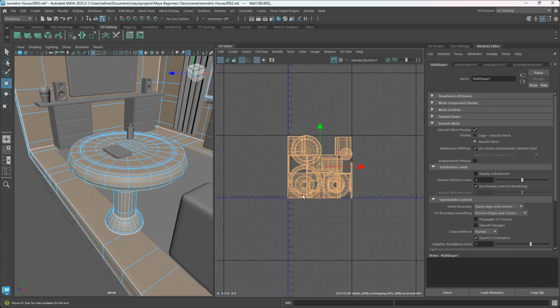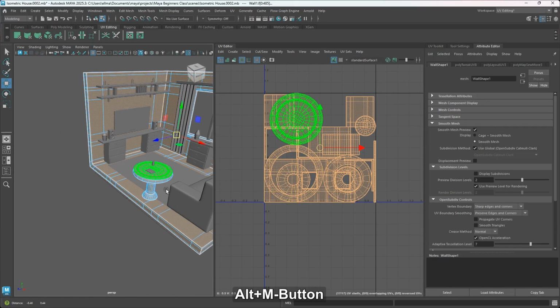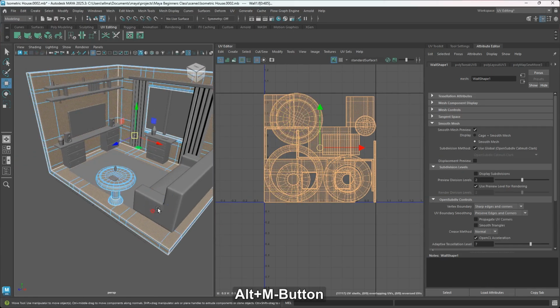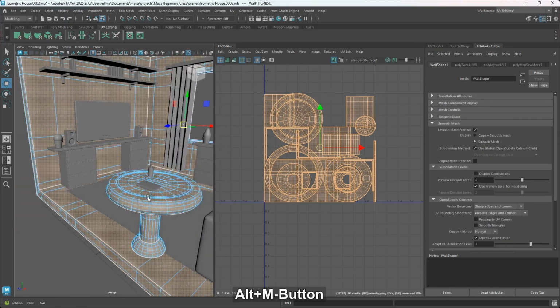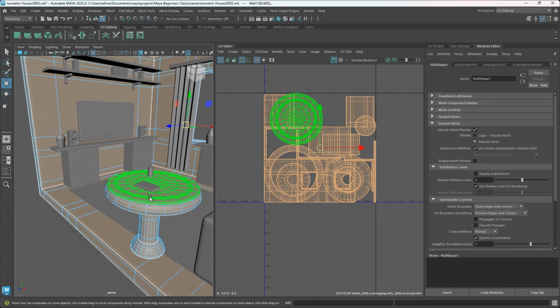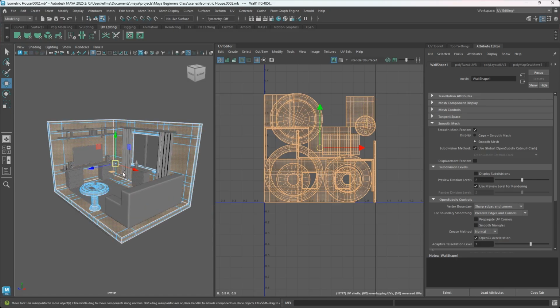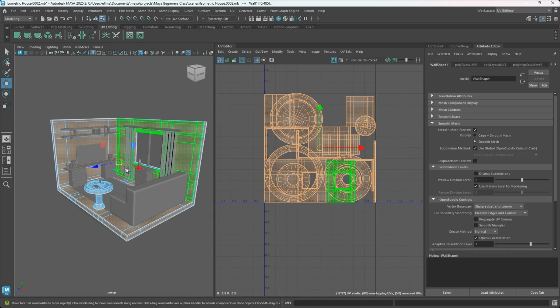So right now, go ahead and UV your own table. Depending on how you model your table, that is how you're going to UV it. Now, the rest are not going to take us that long to UV map, because the moment we UV map one, we can transfer those UVs onto the other model that is similar to the one we UV mapped. So that is how we are going to do the rest, and we're not going to spend a lot of time UV mapping every other model in our scene. So I'm going to see you guys in the next lesson.